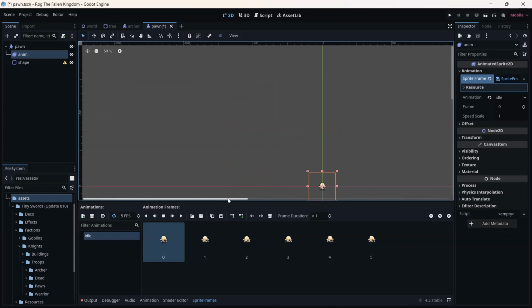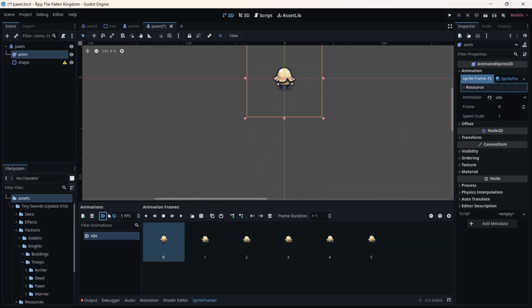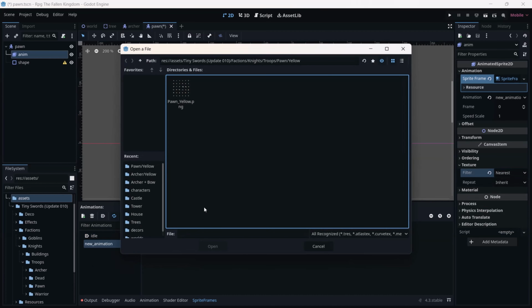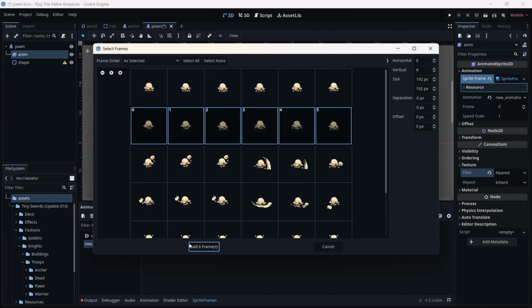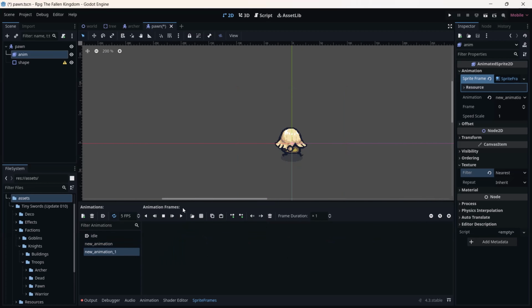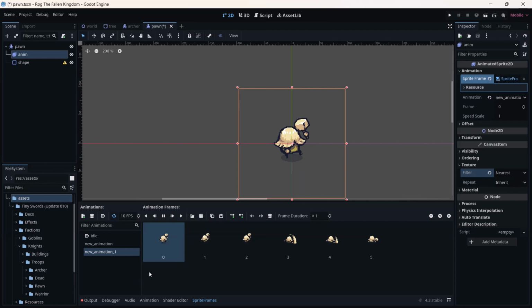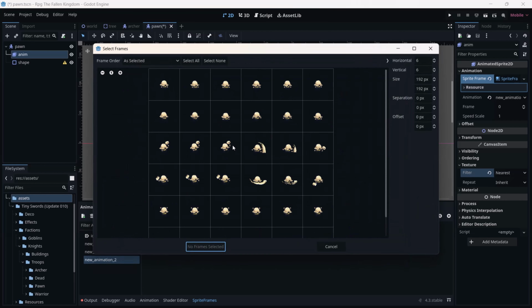Always pay attention to every single detail, and don't forget to change the texture filter to nearest, because if you don't, your image is going to stay blurry. That doesn't look very nice. I'm going to add a few more animations for this pawn now.